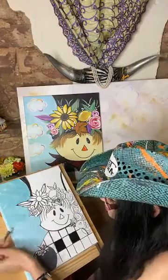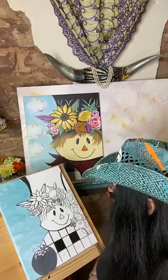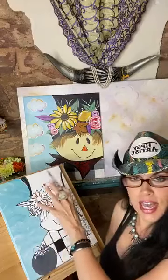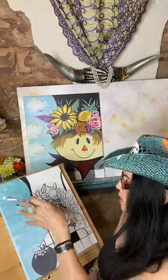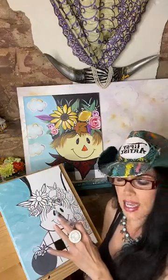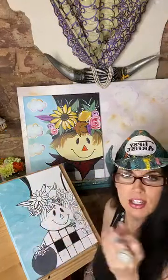All right. So we have our beautiful sky done now. And let's see here. Now, I'm not going to color block in the hat yet because that is so dark and black. I'm going to save that to the very end because I have all these really super bright, beautiful colors that have to work in here. And I don't want that wet black paint interrupting that bright color.